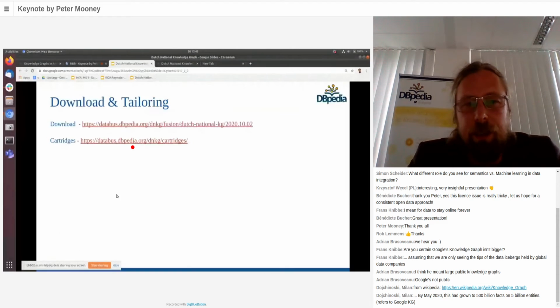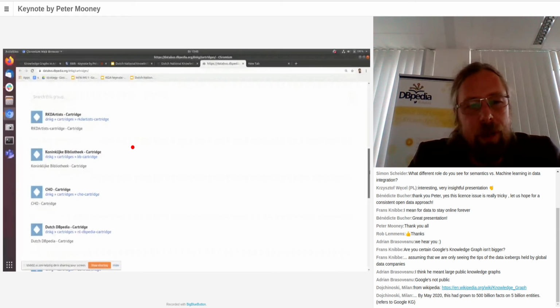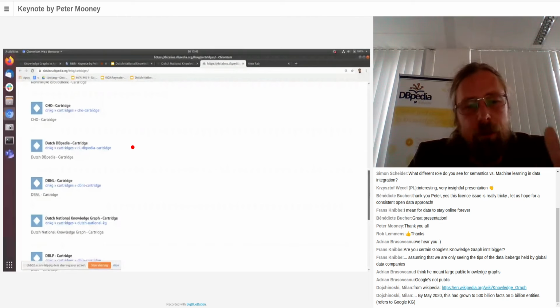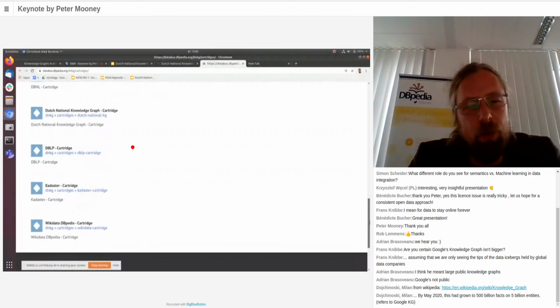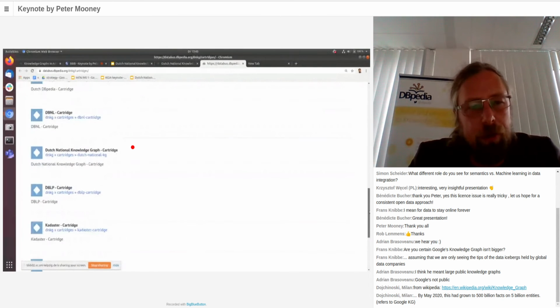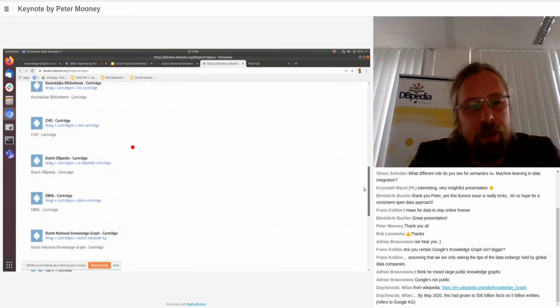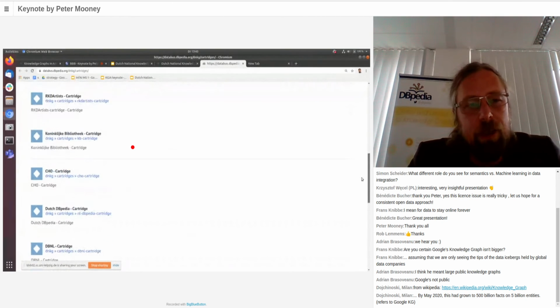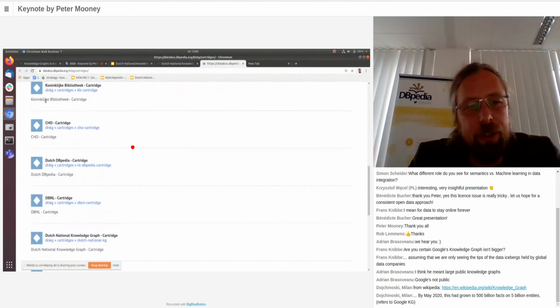Another technology here is cartridges. So these correspond to bubbles in the LOD cloud. And here, we build all these cartridges of the individual data sets. And these are also freely combinable. It means if you don't care about persons or authors, you would take the cadastre cartridge and the CHO cartridge, which has the monuments, and maybe you select the Geonames cartridge. And then you just get a graph that is focused on geo information and buildings.